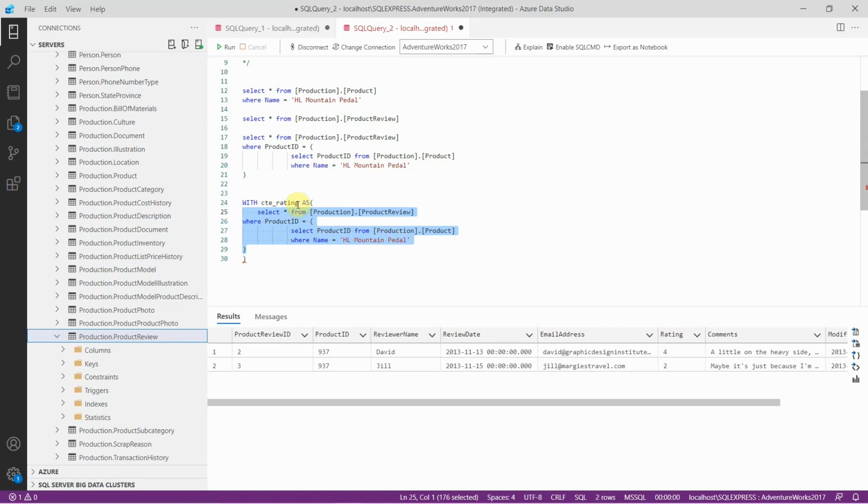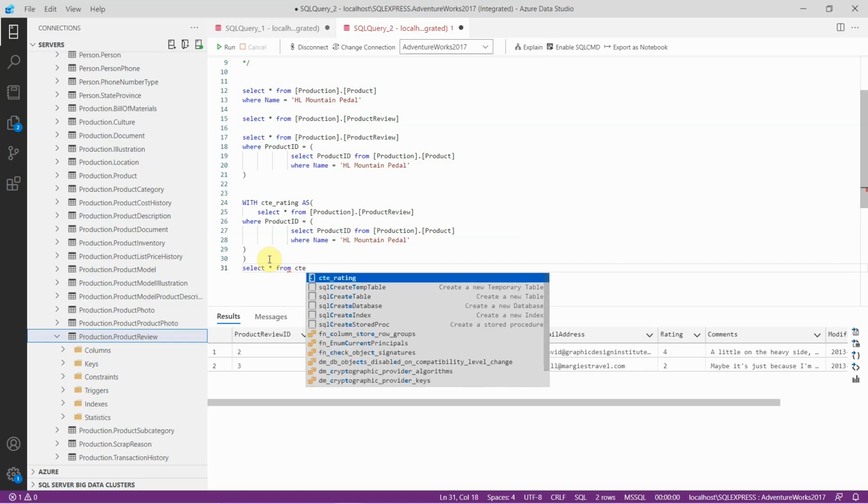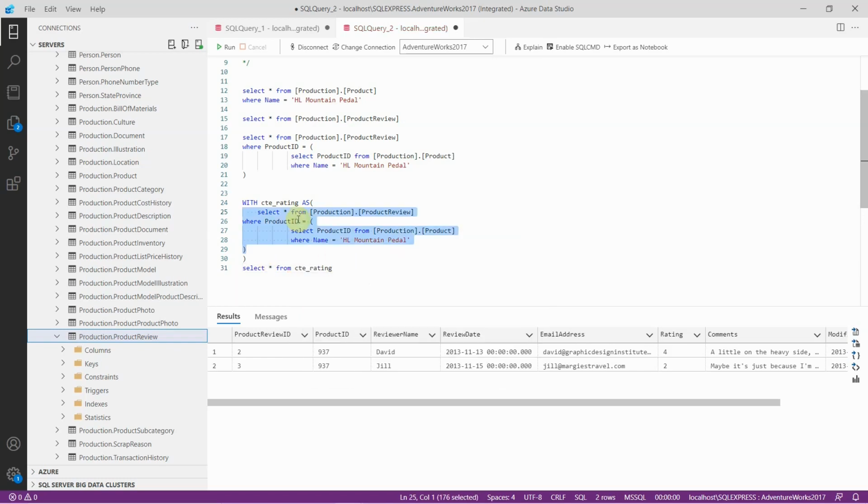And if you want to access this value from the CTE, what you have to do is just follow this CTE syntax. We will write a select statement if you want to access the data from the CTE, and we will give the CTE name. Here the CTE name is CTE underscore rating. So now the result set will be stored in the CTE underscore rating common table expression, and using the select statement you will be accessing the data in that CTE. Okay, and to run this we will be executing all the statements together.